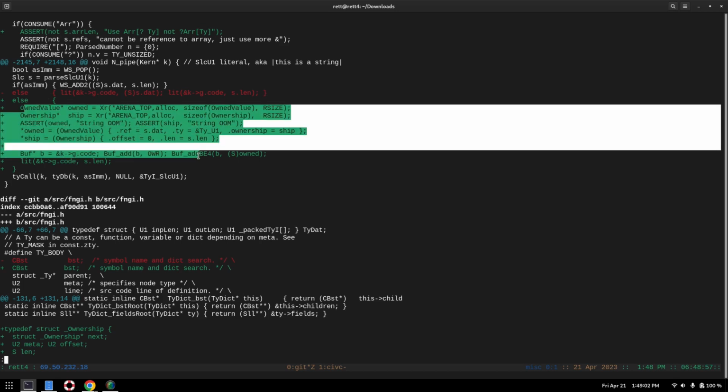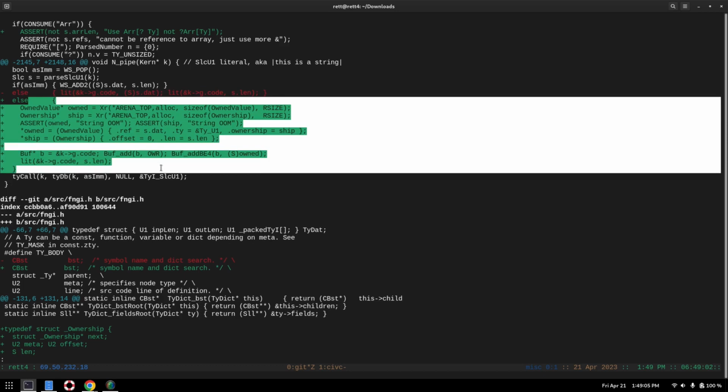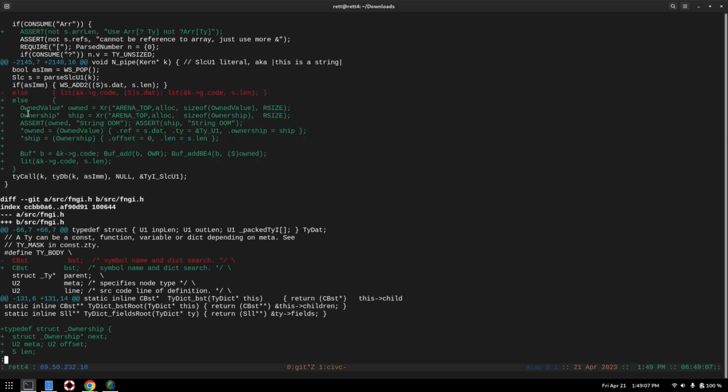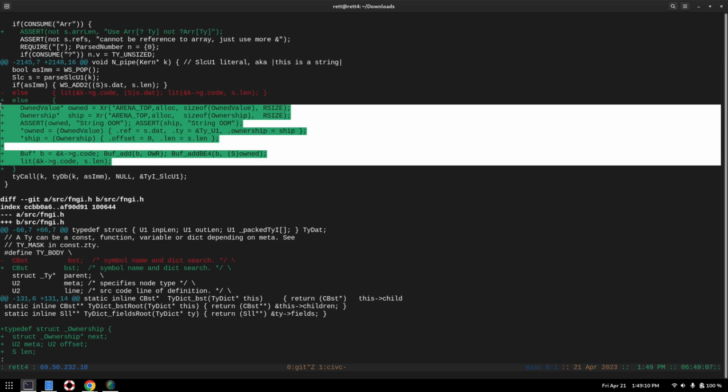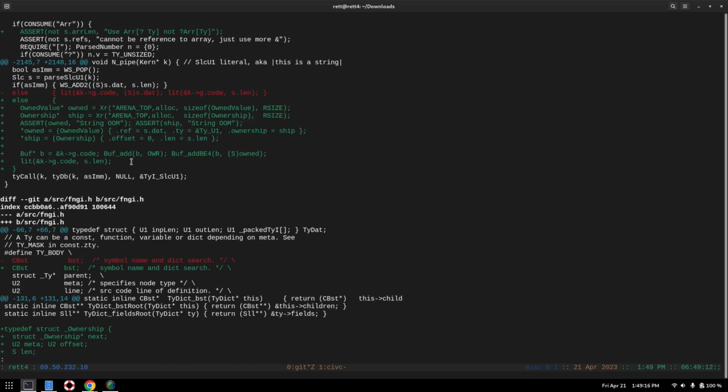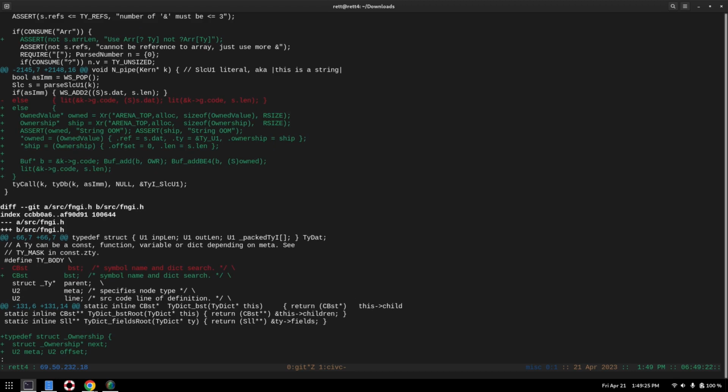And we converted one line to about 5 here, which is unfortunate, but what this allows us to do later is that our native compiler and our dead code analyzer will be able to actually know where data is that's owned by some instruction. So when it comes across an OWR, if it just came across a 4-byte literal, that could be a literal that the user wrote in their code, or that could be a literal that is actually a pointer to some data. And the dead code analyzer needs to know what data it is so that it can know what things it can and can't eliminate.